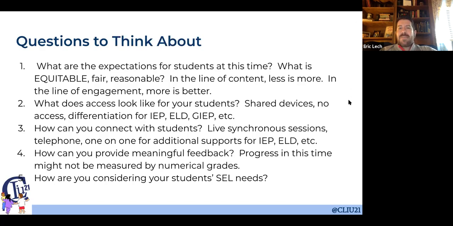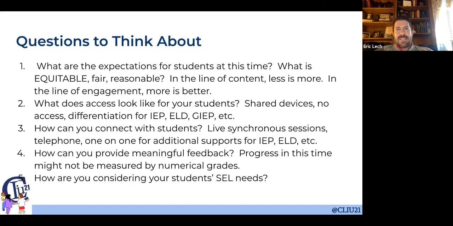So what are the expectations for your students at this time? And this may be a greater conversation than just you. What is the expectation from your school district? And the three key terms that we are really working with our school districts to use in this time. First is continuity of instruction, and that is, what is that plan for continuing to provide instruction for students and continuity of learning? The second is planned instruction.